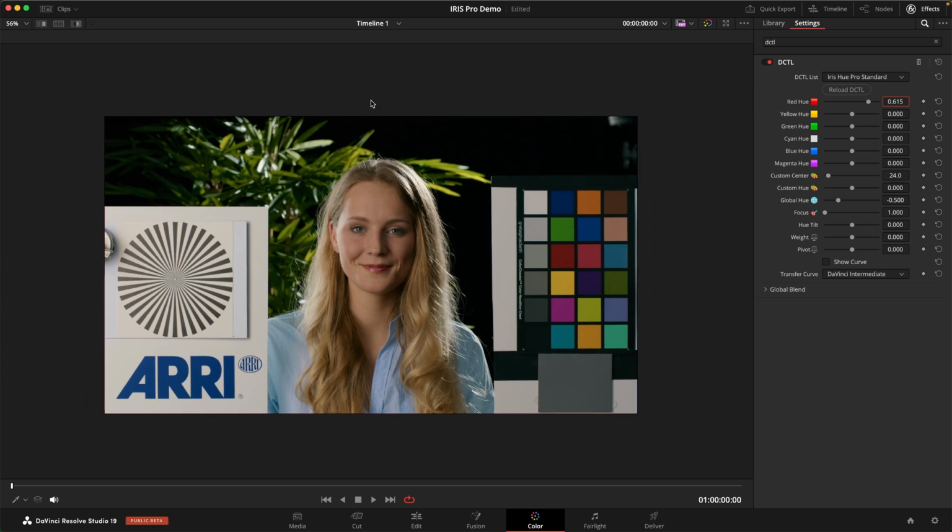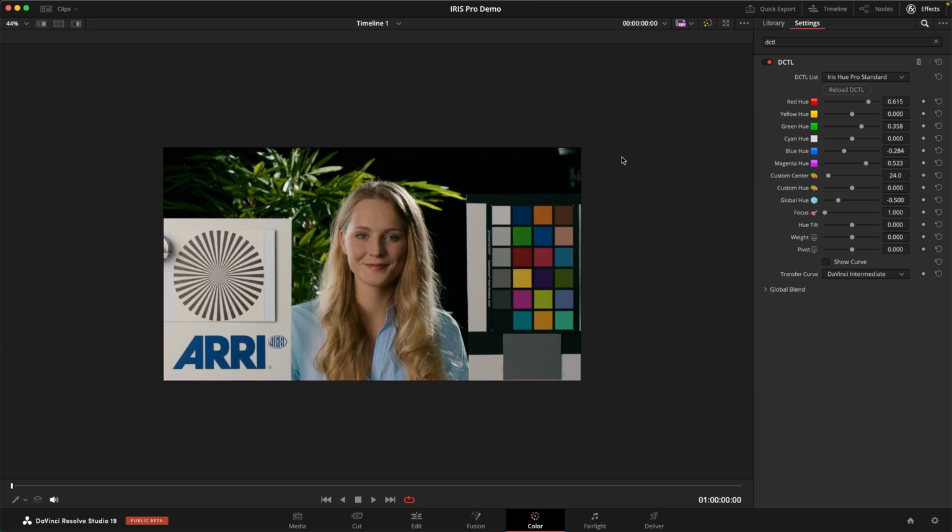And from there on, I like to tweak it a little bit more. Maybe I want my greens to be a little bit more cyan, to be a little bit richer in the foliage. Maybe I want my blues to be even more cyan. And you can see this is really about very nuanced, small adjustments. And the response of these curves is very gentle. And very quickly, we get a much more preferential rendering of our image. This is where we started. This is where we are now.